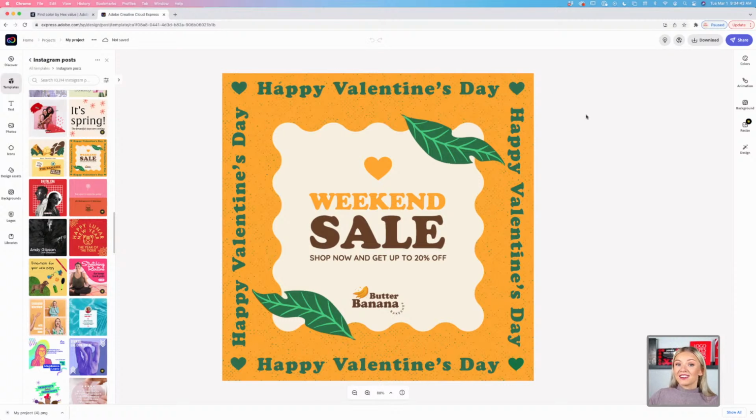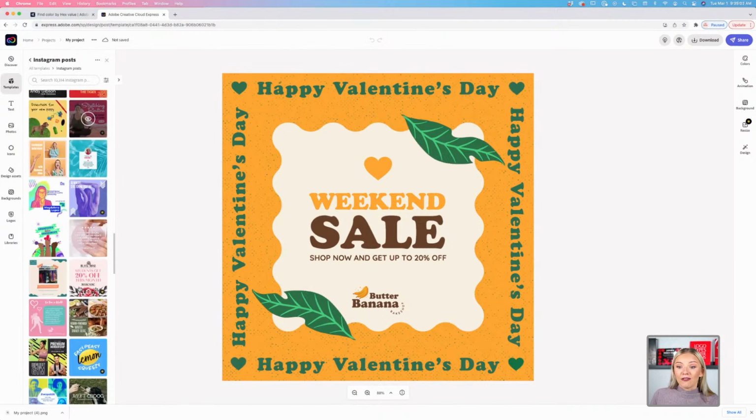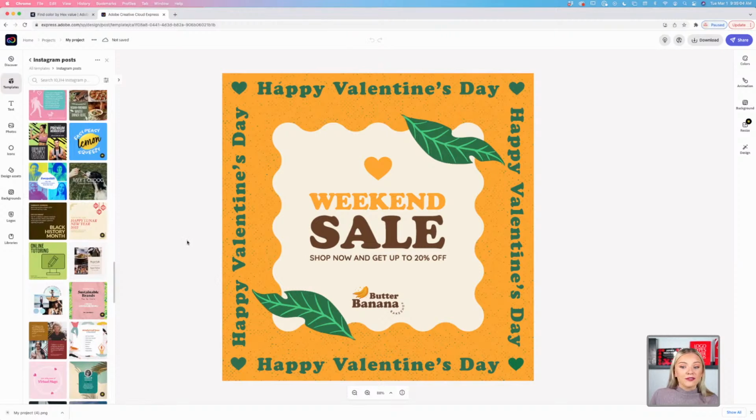And this is basically our art board. If you are a designer, you might know what that is. Whenever we download, we are downloading this exact section. And then when we download, we can download as a PNG, as a JPEG, and as a PDF. So that gives it another level of flexibility. If you want to print this, for example, you can export as a PDF. If you want to post it on social media, you can export it as a PNG.